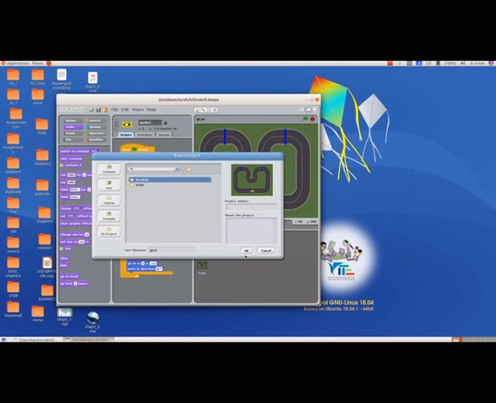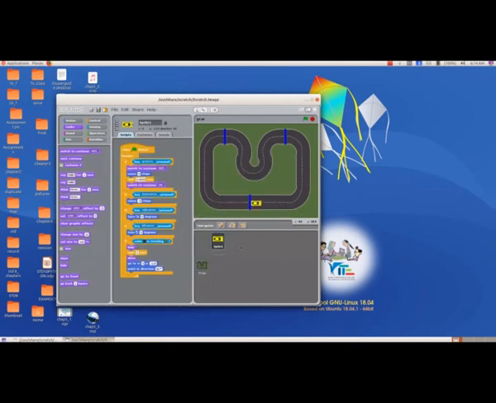Then there we give OK, again OK, and we have saved our game. So with this, our fifth chapter is over.